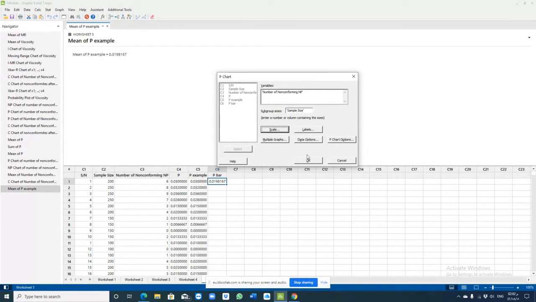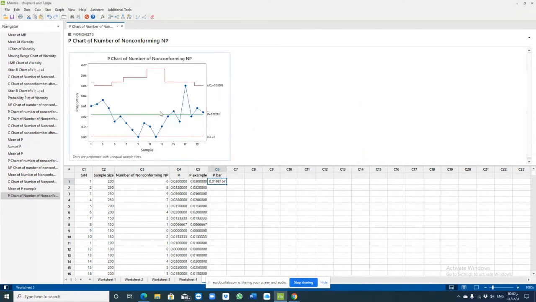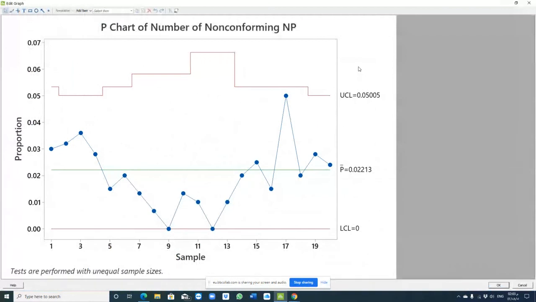Now, when you press OK, it will show you the upper control limits. Let's enlarge it. You see how the upper control limits are varying because of the sample size.